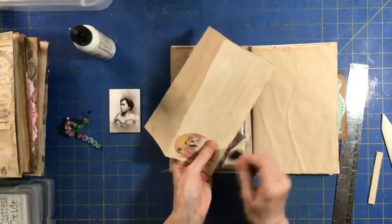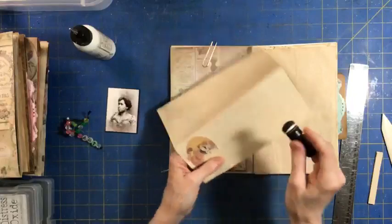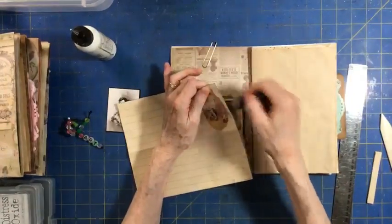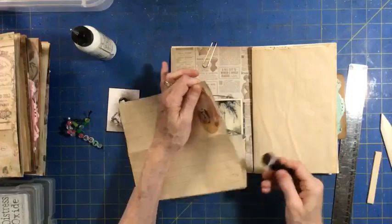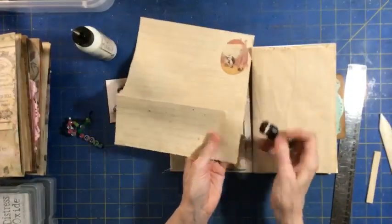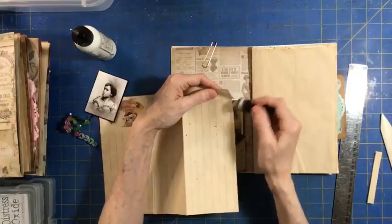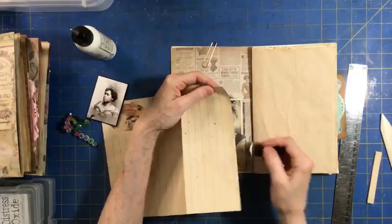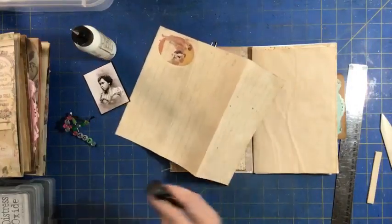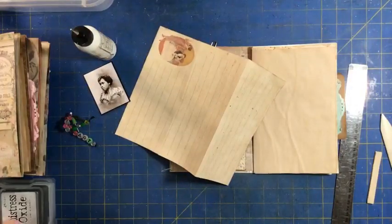So plenty of writing space. If you're a writer, it's always nice to have lots of writing space. Not everybody writes in their journals. Some people like to just look at them.